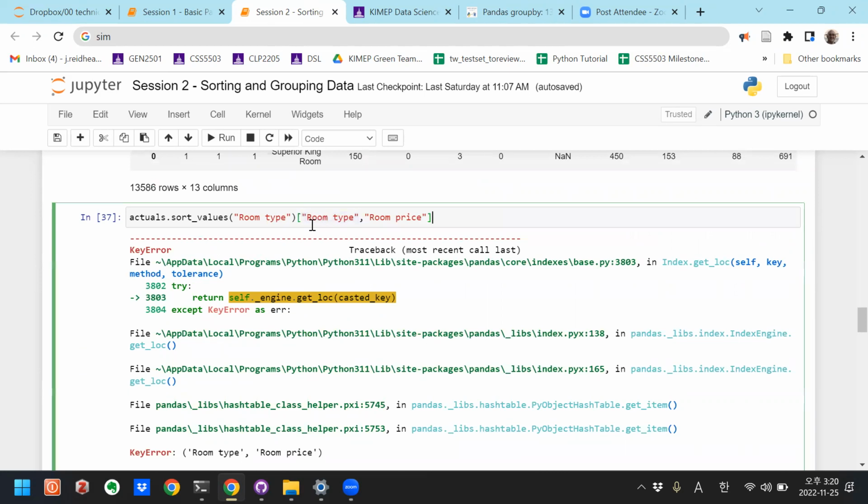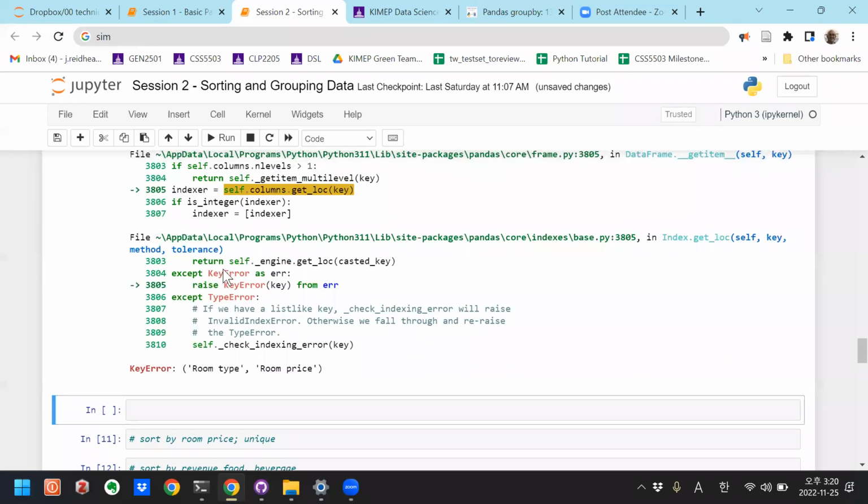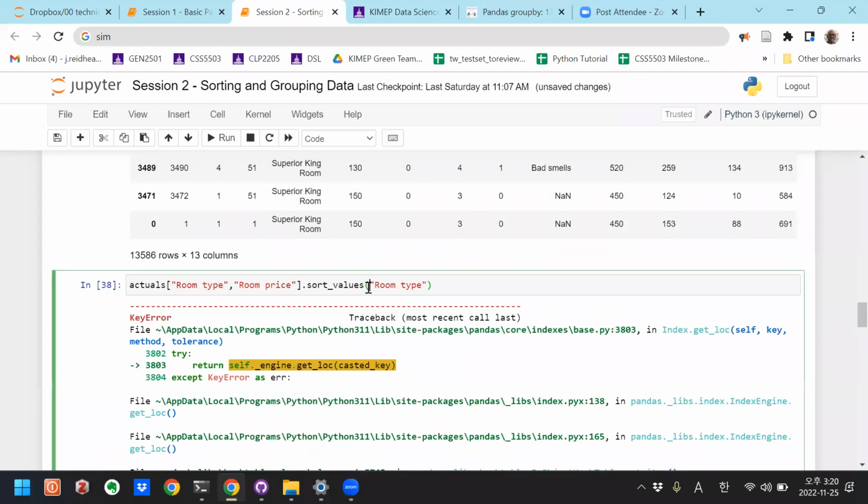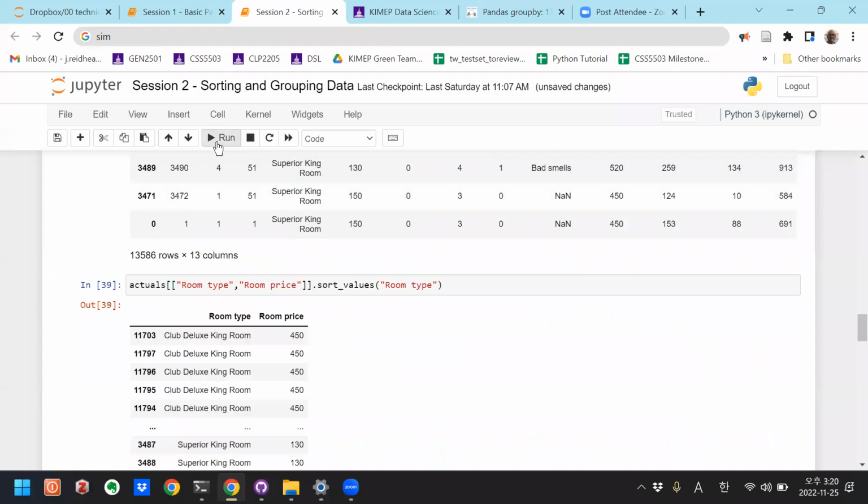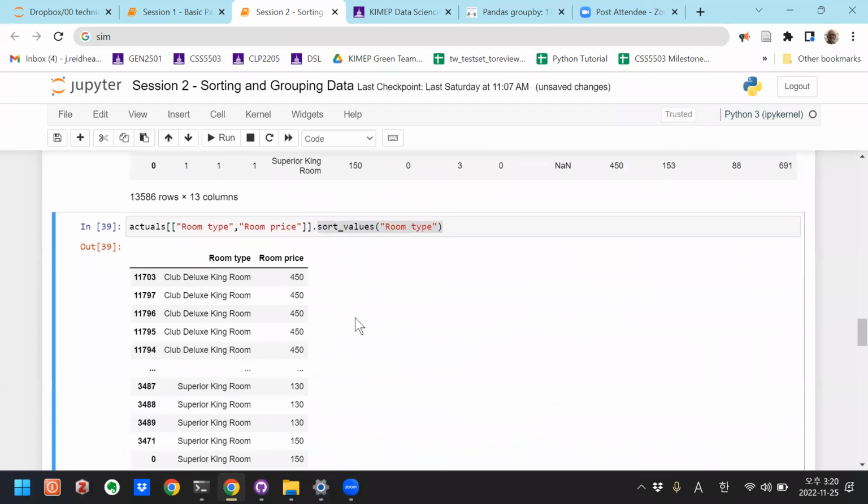So now here I get a data frame and not a series, because this is taking a subset of my data frame, the two columns, room type and room price.